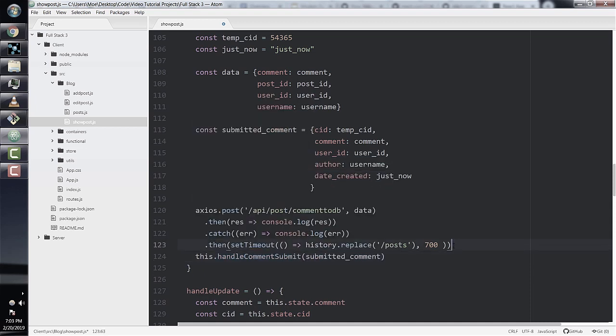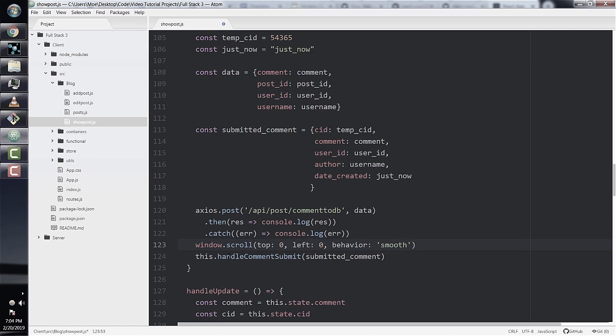And we don't want to redirect the user back to the forum when they submit a comment. So let's get rid of the history.replace call, and we'll replace it with window.scroll, and we'll do top 0, left 0, and then behavior smooth. So this will basically scroll the user's view back up to the very top, and behavior smooth will make sure it's done smoothly instead of instantaneous, which doesn't look as nice. And that's really it for the handle comment submit function.